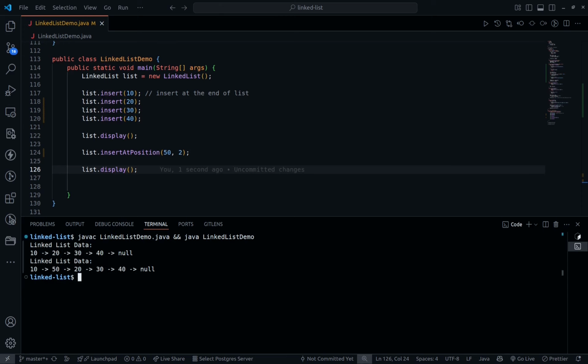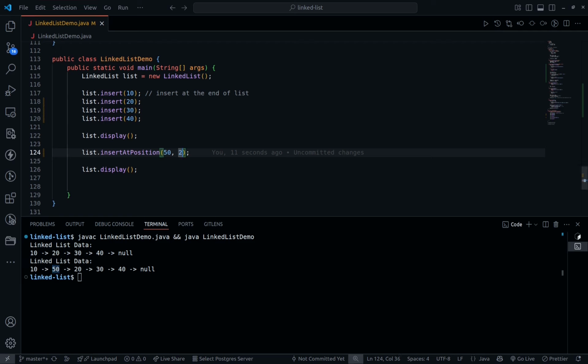Now if we see, initially we have inserted 4 elements, 10, 20, 30 and 40. Next I am trying to insert an element, that is 50 at a second position. Second position is just after 10. So if we see, 50 got inserted here.